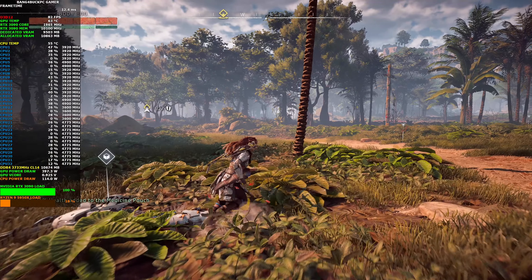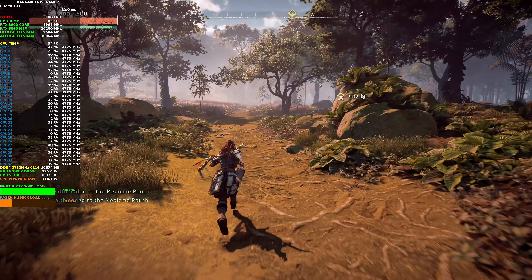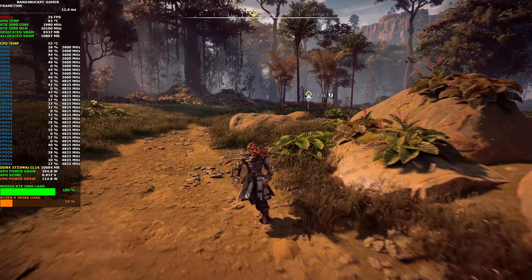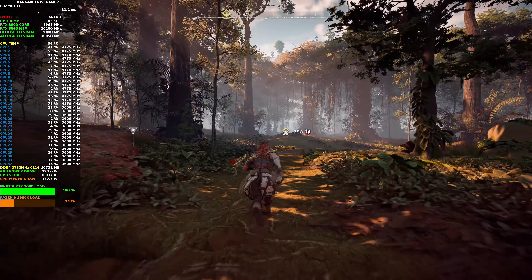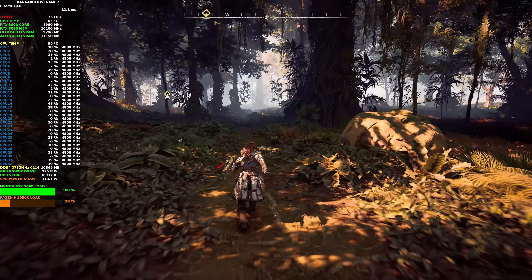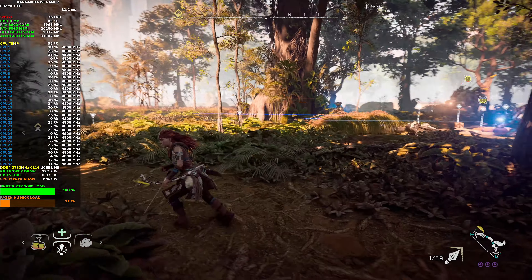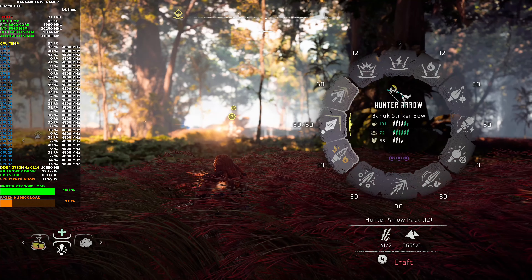Continuing with the main story, so potential spoilers ahead — I thought I'd throw that in, I don't want to upset anyone who hasn't played yet. I'm getting really good performance. I'm using the RTX 3090 Nvidia Founders Edition — as some of you may know, I've changed to the Founders Edition as my main card. It has a higher power limit, giving me more overclocking headroom. As you can see, the card is drawing 395 watts at the moment, but it allows for more stable clocks, and I've already demonstrated it's actually a faster card.